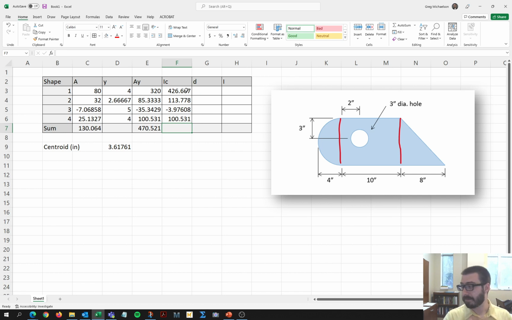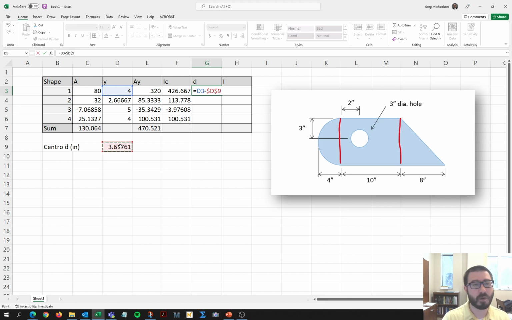Okay, now here's the kicker on Excel. Remember that these d distances are equal to the y minus the centroid. So the way you set this up in Excel is you say equals y minus the centroid, but you have to lock the centroid cell.